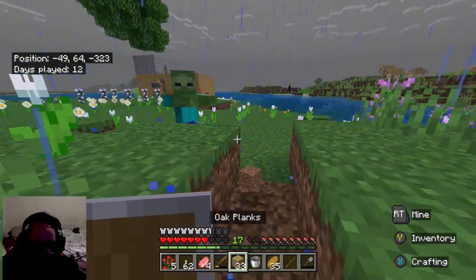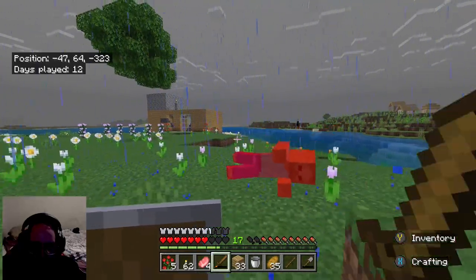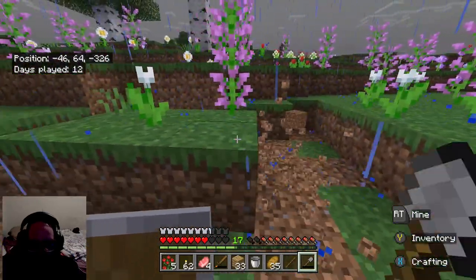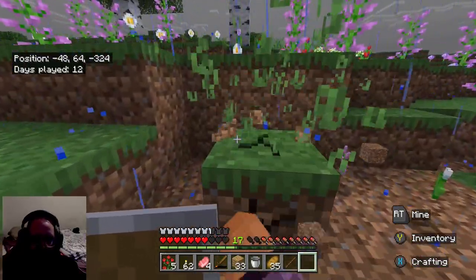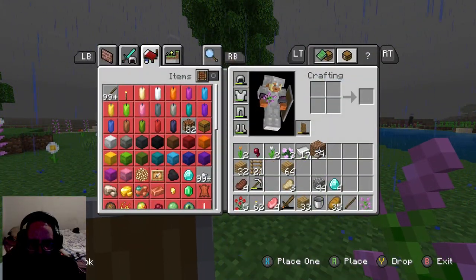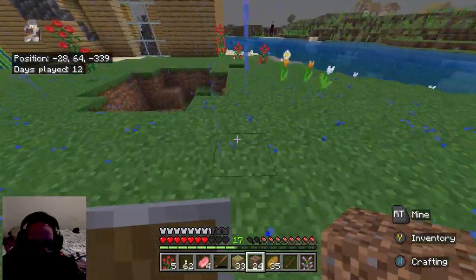Of course there's someone coming my way. Alright, that's it. Just need enough dirt, guys, to make that little area up. There's a lot of flowers around this area. Okay, so now the fun part.